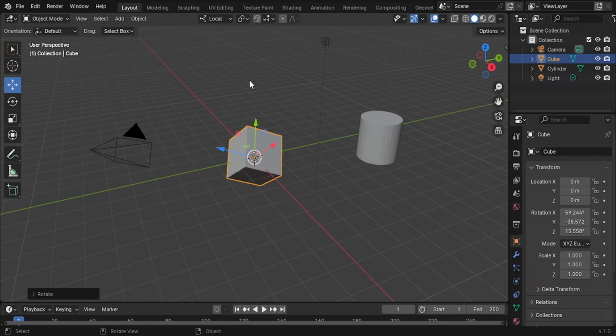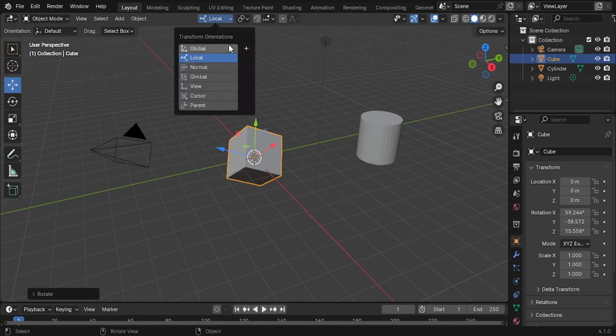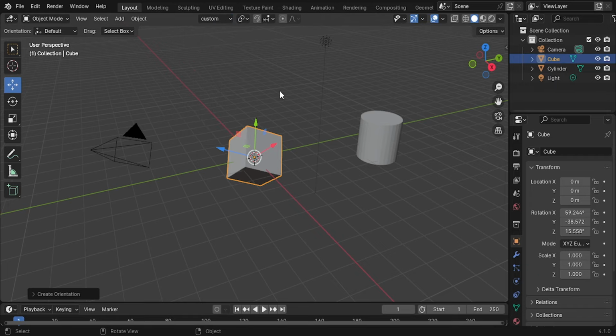After you've reached your desired orientation, come back to the transformation orientation drop down menu and click on this plus icon. And now you can rename your transformation orientation as you wish. So let's call it custom. And now click anywhere outside to confirm.